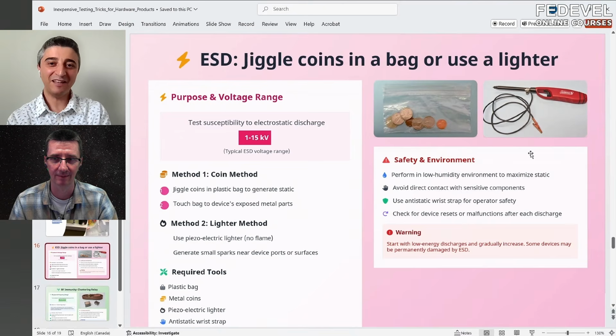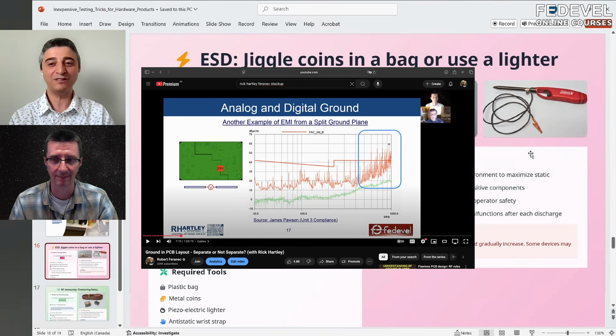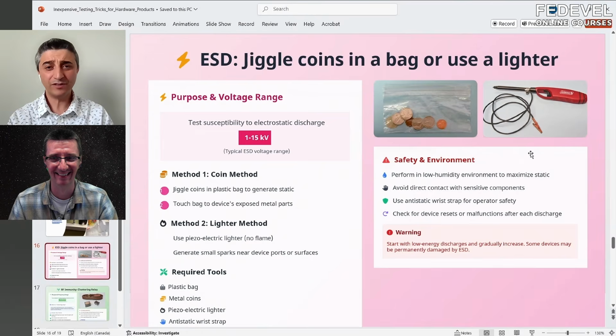It's in the electromagnetic fields. The moment you understand that concept, you start thinking about how you should design the stack-up of your board, where you should have the return paths of your signals, and how you can separate the analog from the digital and the high speed. Making a gap in your return path is a recipe for failure in many applications. The moment you have a gap and high speed signals crossing that gap, then good luck, my friend. Welcome to the EMI world, and things might fail quickly. So that is a very good video, Robert. Thank you for having Rick. Thank you, and please, if you can, bring him again.